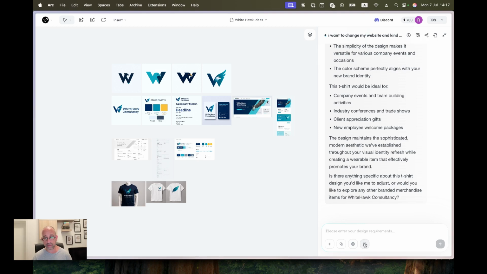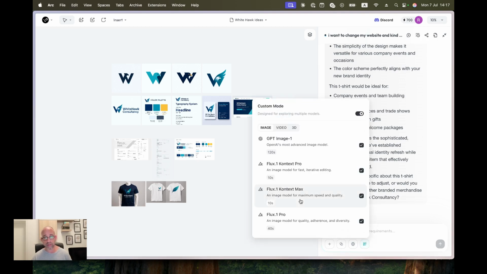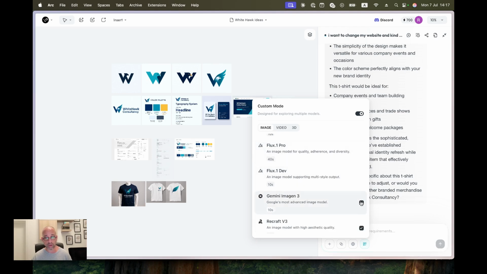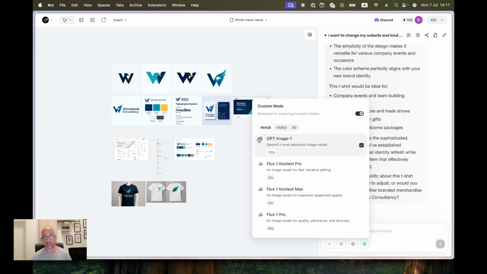And another nice thing is if we click on this button here, then we can go into custom mode. Basically here we can choose which models of image, video, or 3D we want to use or let the agent use. So at the moment, everything is checked, as you can see here. But if, let's say, I want to only work with GPT Image 1, and I don't want the Flux images at all, or Imagen 3, or Recraft, or Ideogram, I can delete all of them and just leave GPT Image 1, or the opposite.